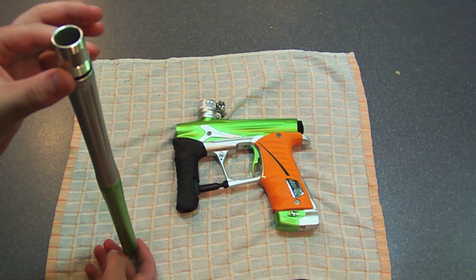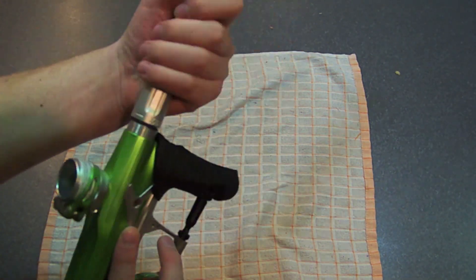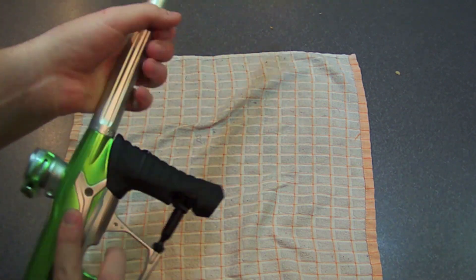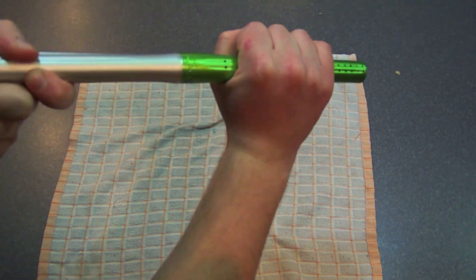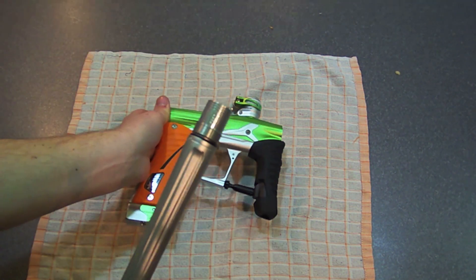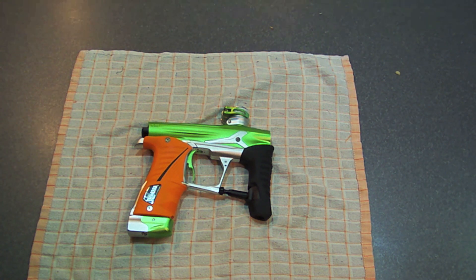So the barrel that it comes with is a 6.89 barrel back. And then I believe it's a 14, yeah, it's a 14 or 16 inch. I'm guessing it's a 14 inch. Not a hundred percent sure. It's threaded differently than what you're used to. I think they call it backwards threading. So you can't go like this to tighten it because it will actually make it loose. So you have to go backwards and you have to do it like that. So whether or not that's a plus to you, minus, for me it doesn't matter. Barrel backs are about 50 bucks and they come in 6.85 and 6.81 if you'd like to buy those.